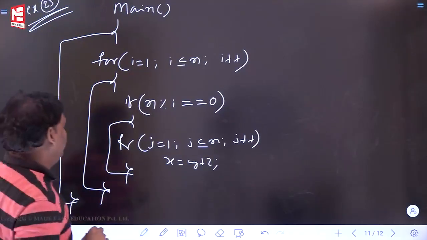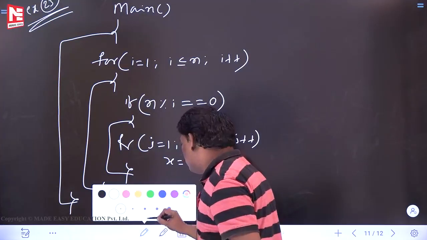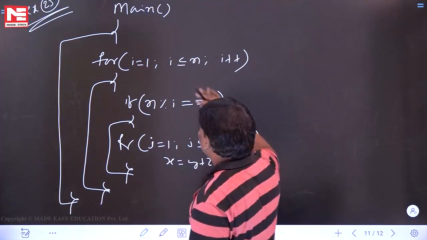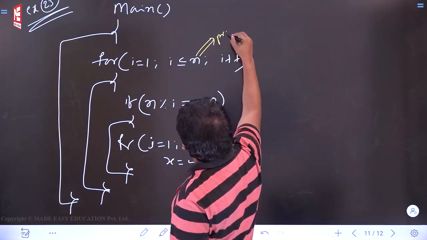This is the program. Somewhere I have seen this program, and one more thing. He said one more line also. I am writing that one. See, this is the program, and one more thing he said: where n is a prime number. He said that it is a prime number.